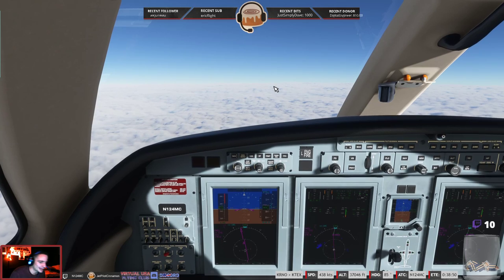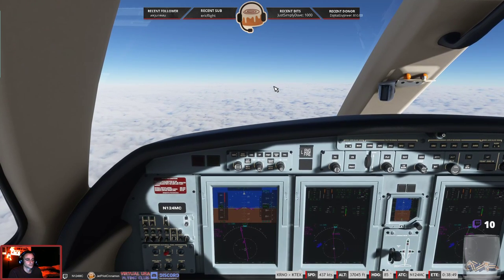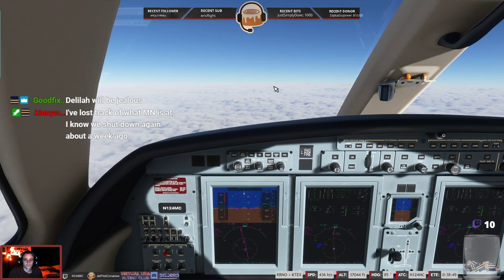Northwest at this moment. I'll take you a little bit further on your current track and give you a left turn 180. And then you direct that. You can join the arc.